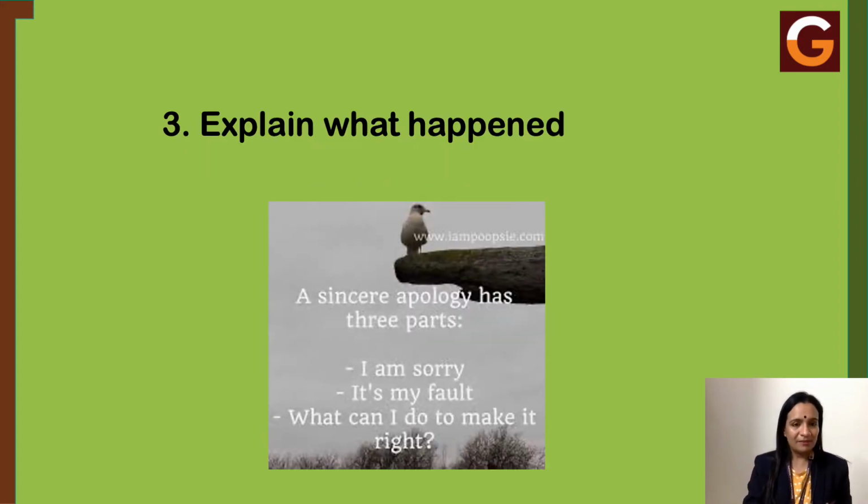Explain what happened. Your next step will be to explain to your customers what went wrong. Making your clients understand how your actions wronged them is an effective strategy in calming them down. It shows empathy and proactiveness on your part, that you really investigated what happened. Remember the second point: don't try to deflect the blame and don't lose sight of your role in the whole ordeal.